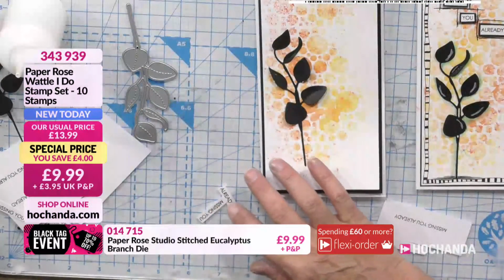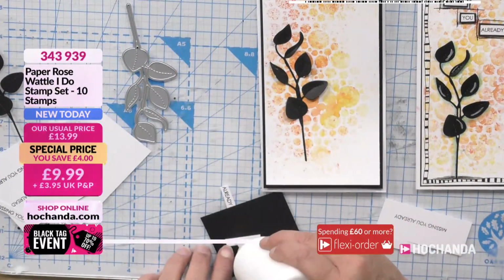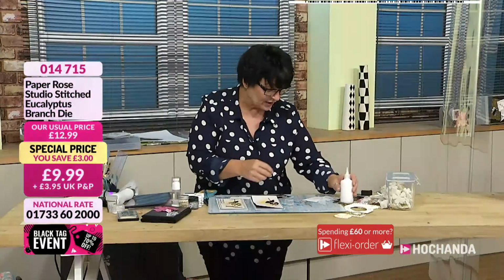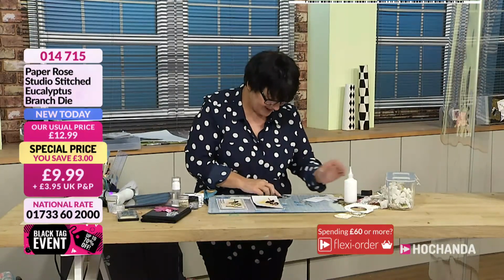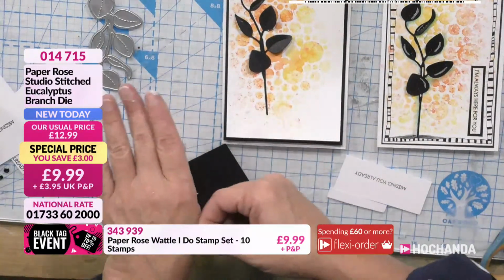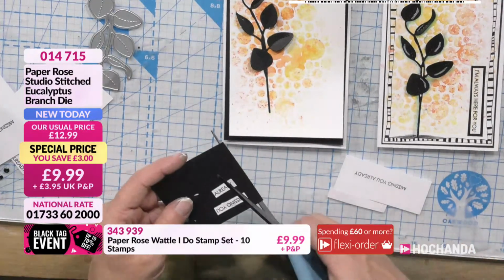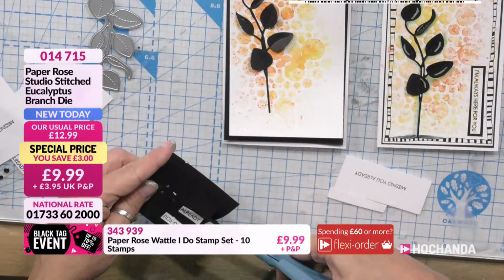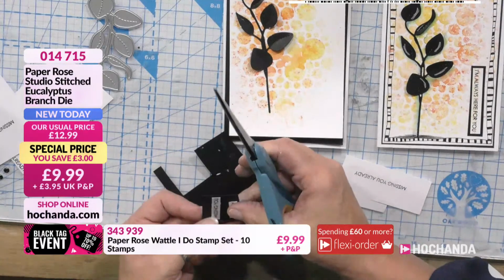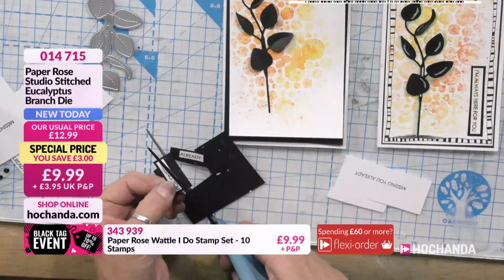So I've not worried about how I have cut them, because that's the nature of what I want to do. I'm just having it so that I put things willy-nilly. Look, I've got too much glue on. Just wipe it off and it makes it a lot better. And it's a good tip about how to matte them as well. Just stick them on some black card. It's using up all your scraps, isn't it? We tend to have such big scrap drawers, don't we?